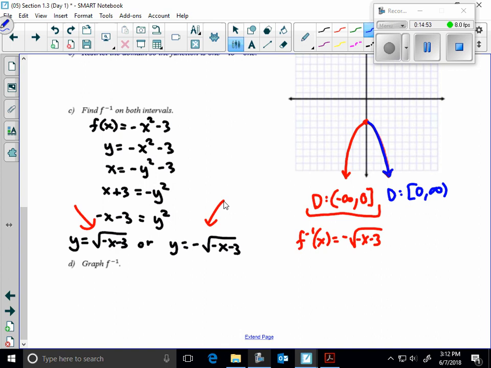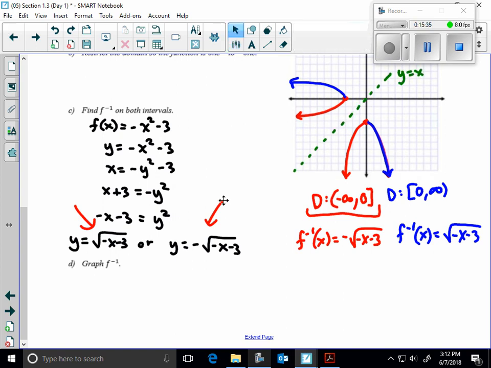Okay, the inverse for a positive domain would be the values that come out to be positive range values for the inverse, which in this case would be that. So let's graph them. Let's take the parent function. Looks like it's going to be some kind of reflection, shift, and then another reflection. I'm guessing the inverse for the red portion would come out to look like that. And the inverse for the blue portion using transformations would come out to look like that. And go figure, that is a perfect reflection over the line y equals x. There's some symmetry here, which is really nice.